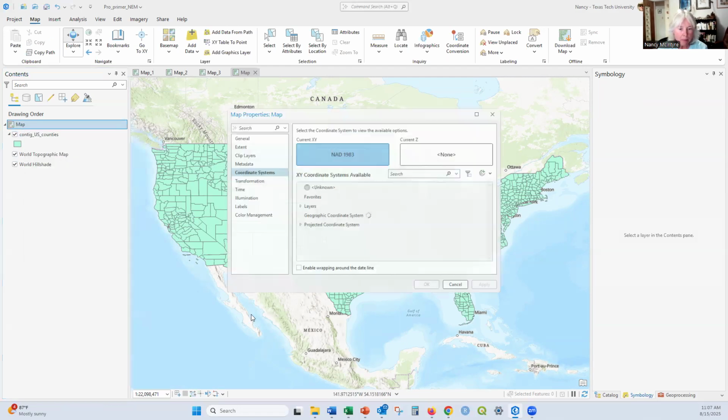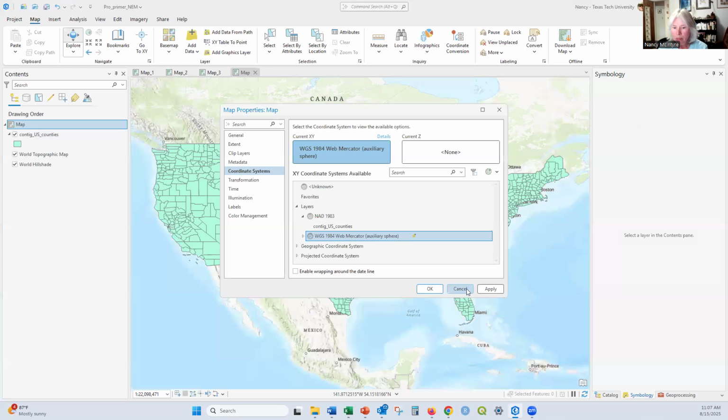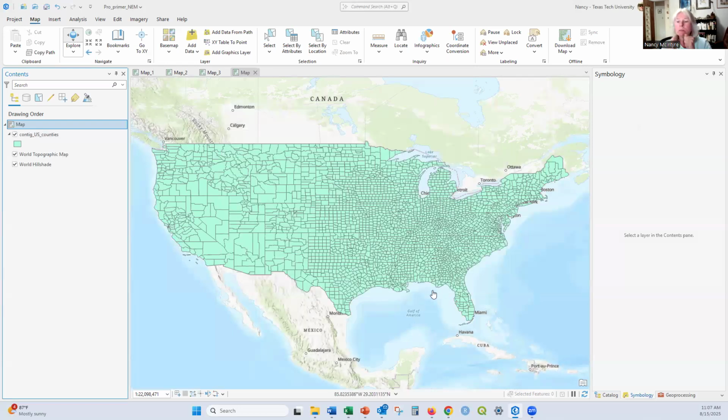Our base map is in 84, WGS 84. So it is causing things to look correct and look aligned on the fly. So that can be a problem in the future. So you're going to have to make sure that any layers that you're working with are in the projection that you're going to need.